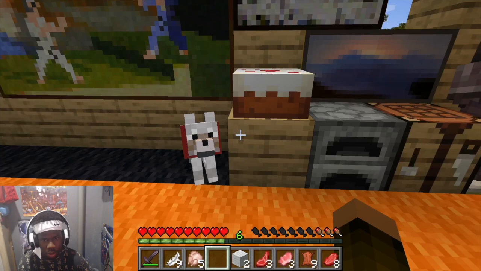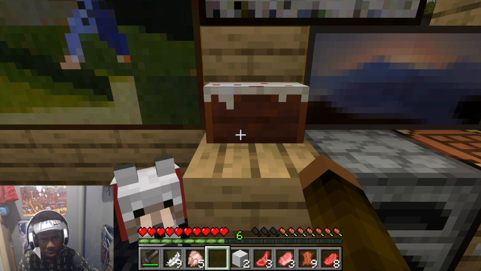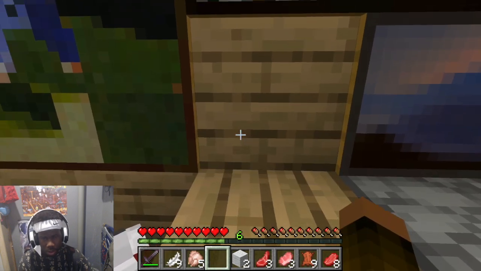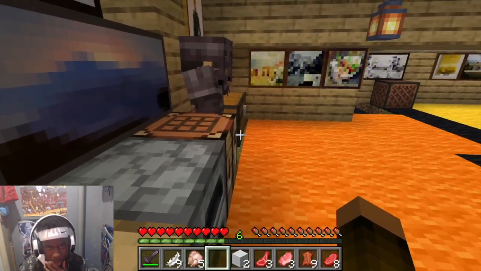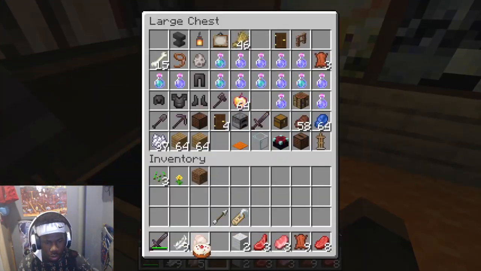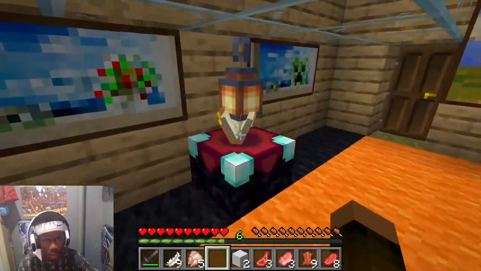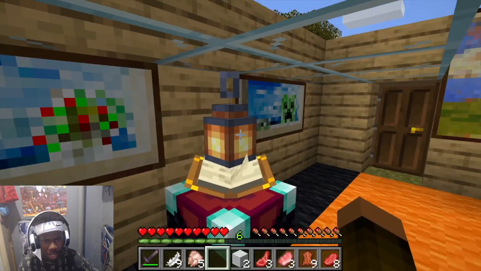I think I'm going to take a bite of this cake. Yummy, yummy, yummy in my tummy. Oh my god, that was a delicious cake. I'm glad I put that right there. Do I have more cake though? Let's place one. Yep. Okay, place that right there. And another cake.